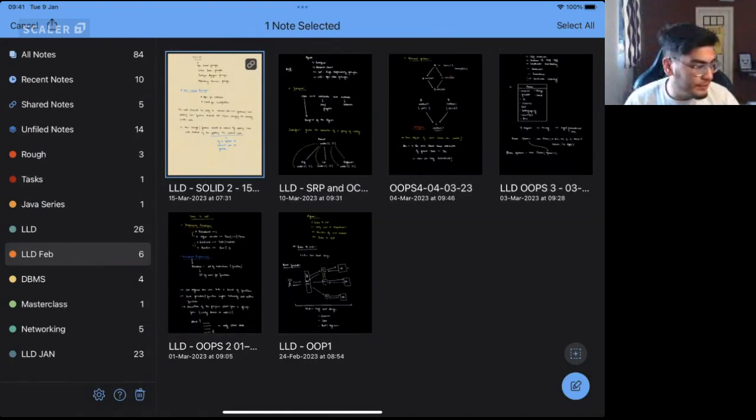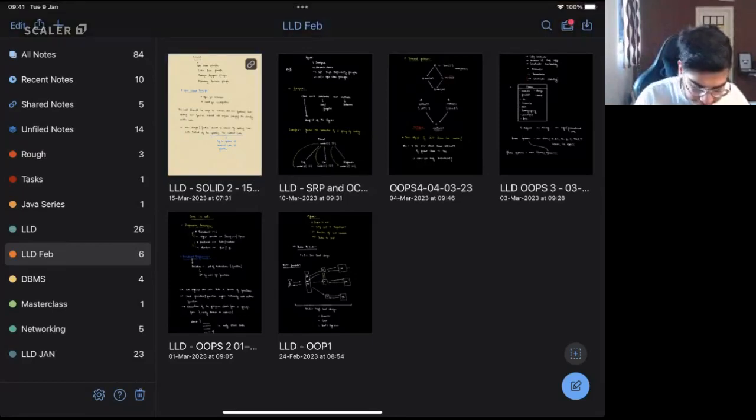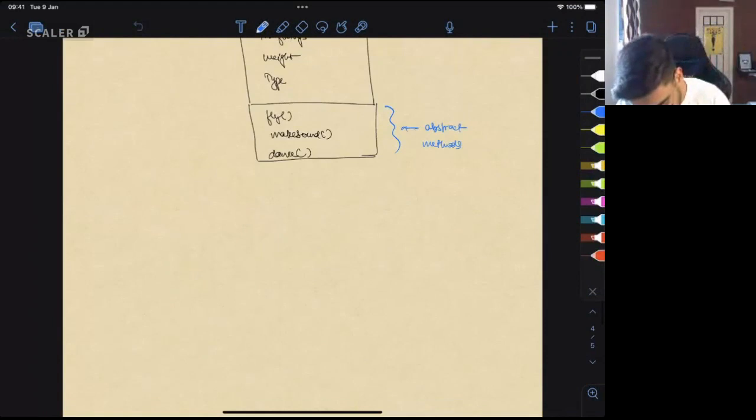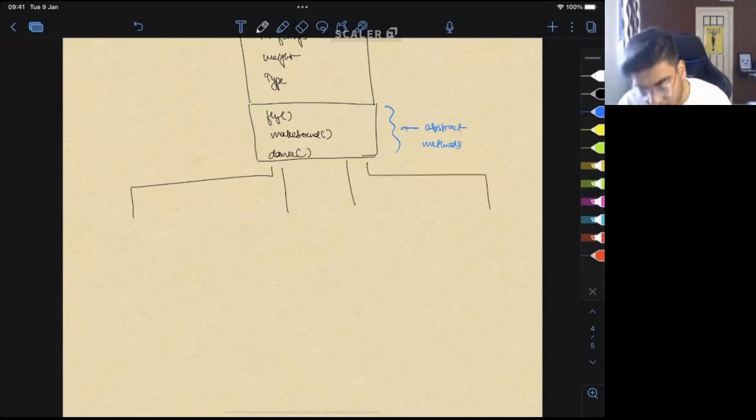Okay, awesome. Let's begin. What we will do is create child classes of this bird. So, what are the child classes? Crow, sparrow, pigeon, and peacock.